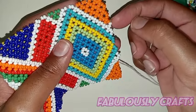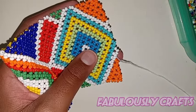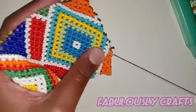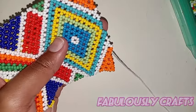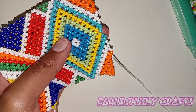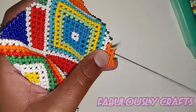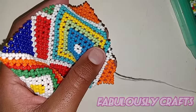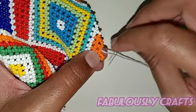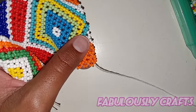Here you picked up one orange and two white. So take that and flip it. You have two white and one orange. So that's what we're going to do here. You're going to pick up two white and one orange bead. This is how it looks. Then you're going to pick up three orange beads. And then you pick up another three orange beads.